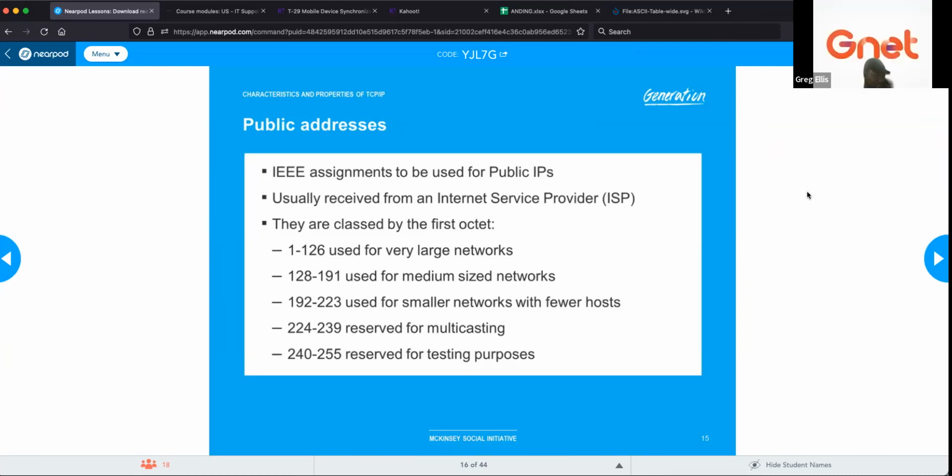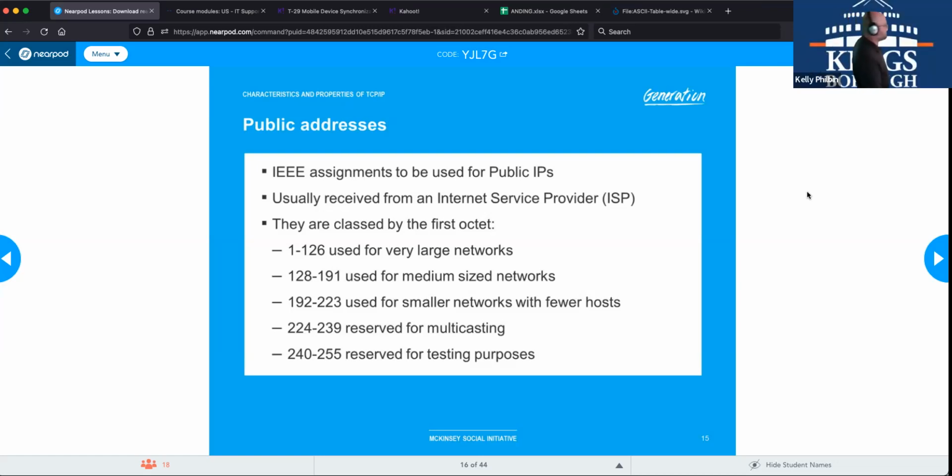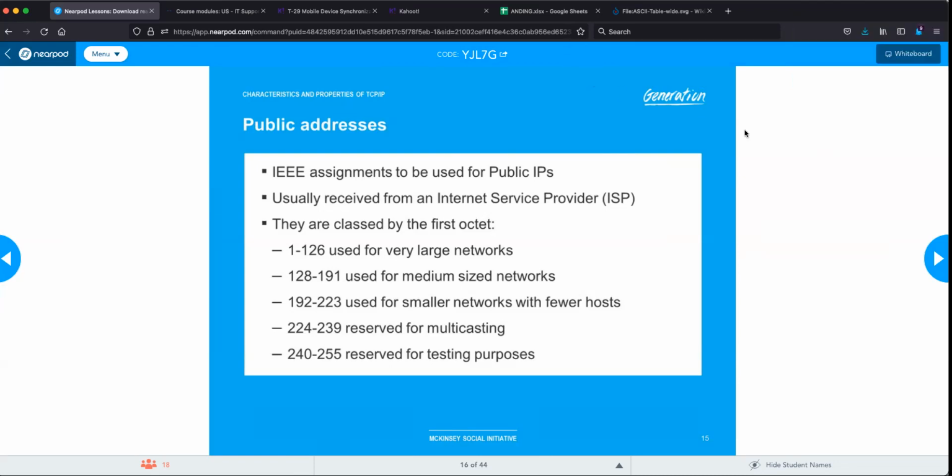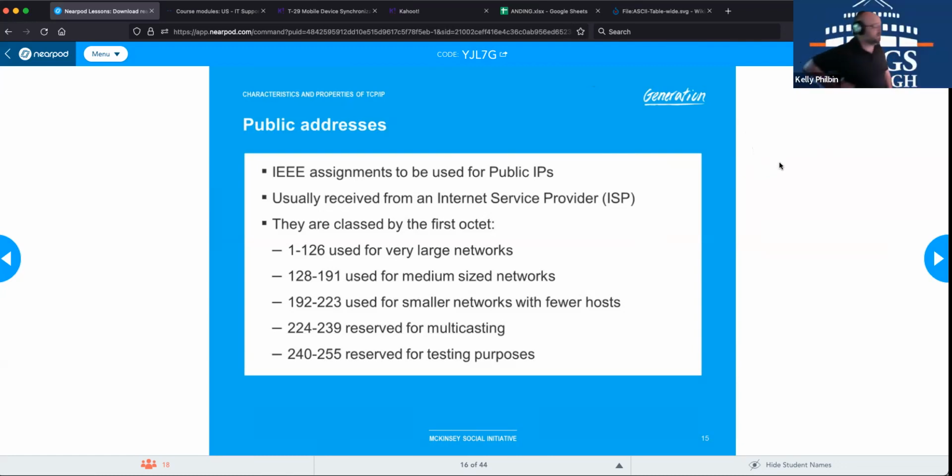Rebecca, can you please tell me how we would notate a Class A subnet mask? What would it look like? Class A, the numbers start from 1 to 126 and 255.0.0.0. Beautiful.